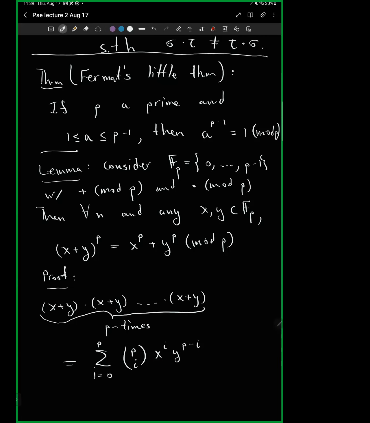I mean, basically, because what did I do here? If I open these brackets completely, I will have an expression, for example, of the form x times x times x, to the P. But a generic expression will be: you choose either x or y here, then you choose either x or y here, then you choose either x or y here, and you multiply it all together.